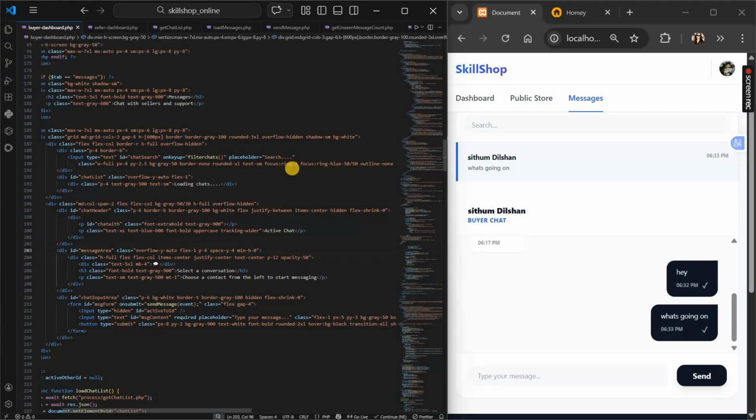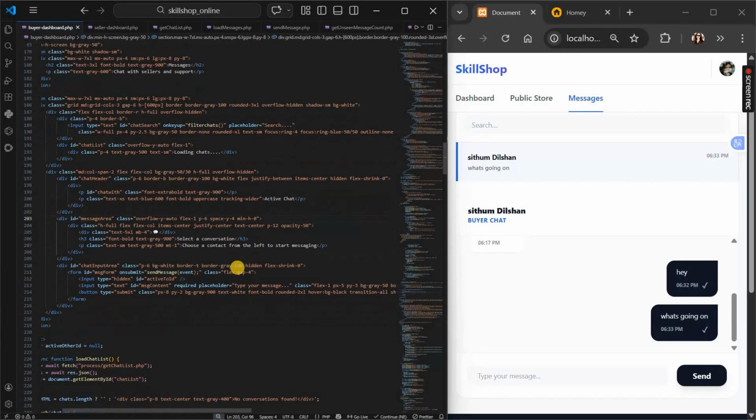Never show a blank screen to a first-time user. Until a user selects a contact, we display a friendly "Select a conversation" placeholder with an emoji. This reduces user friction by clearly showing them the next step they need to take.